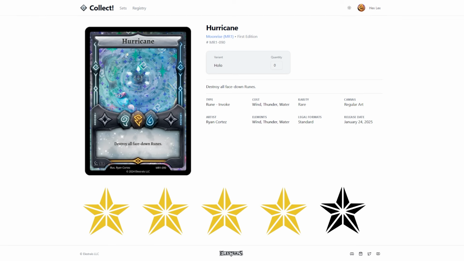But I think there are a lot of worlds where Hurricane doesn't even get to resolve that often. The most impact this card is going to have on the meta is as an existential threat, being one of the main reasons to not set multiple face-down runes moving forward after Moonrise. But as far as how often this card is actually going to resolve? Realistically, a lot of the time this will only be getting 1 face-down rune, and then this is a more expensive Thunderstorm.